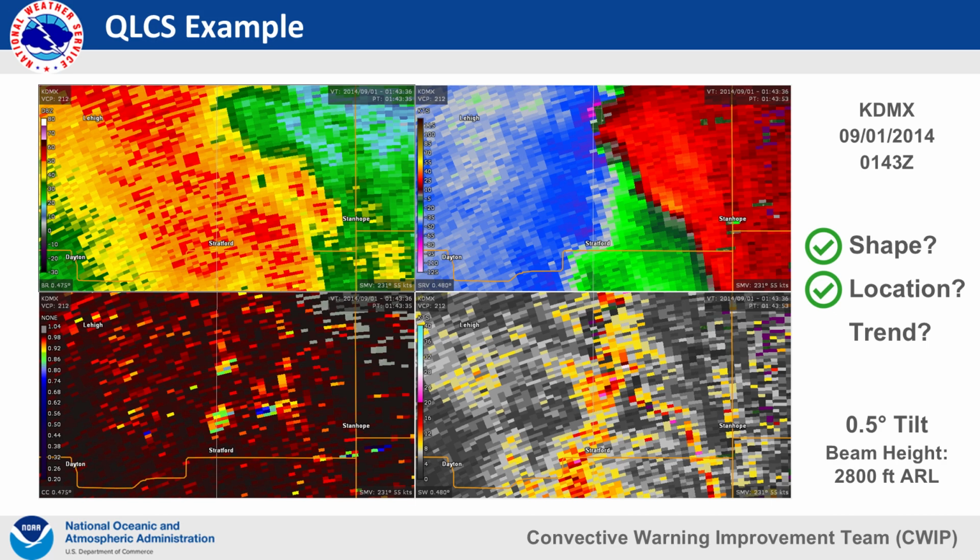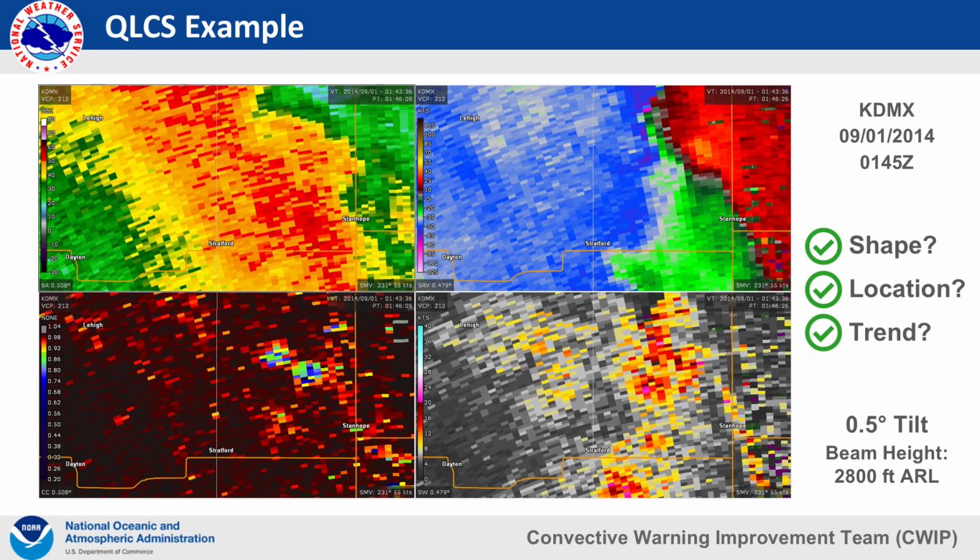The original TDS is still present, although expanding and possibly fading, but there are now two more correlation coefficient depressions denoted in the yellow and pink circles, just a mile or two to its northeast, and again located on the leading edge of that updraft downdraft convergence zone, or right at the triple point there, so all within a very close proximity to one another. The next scan, the original TDS dissipates, but the two new TDSs are expanding, definitely meeting the trend threshold, so we have high confidence there's a tornado here.